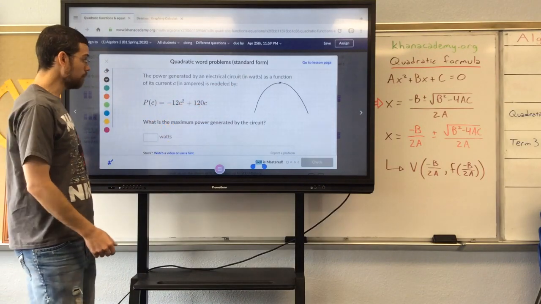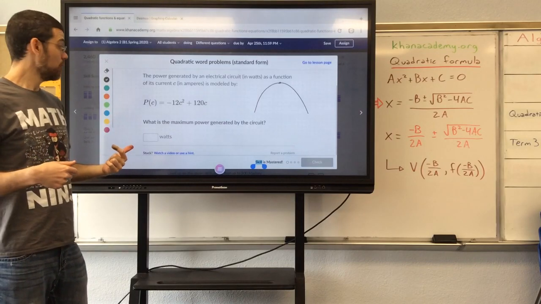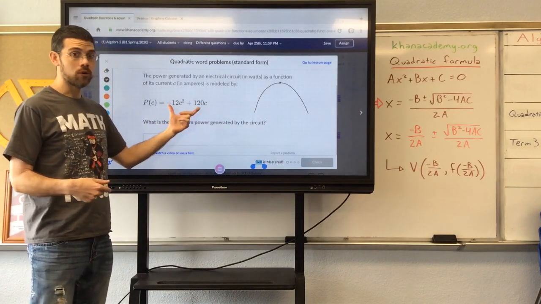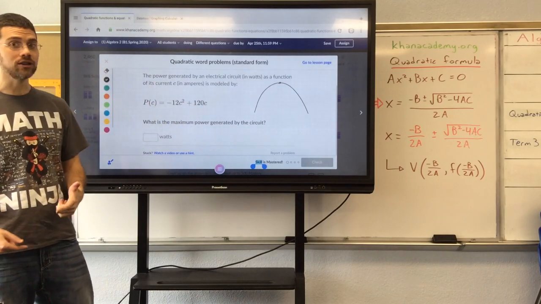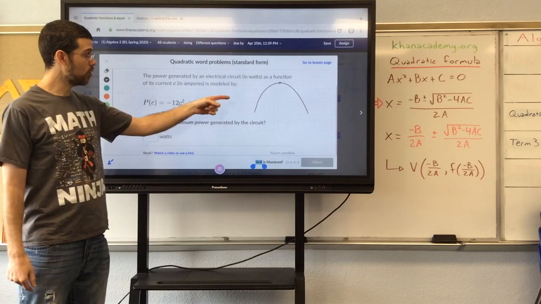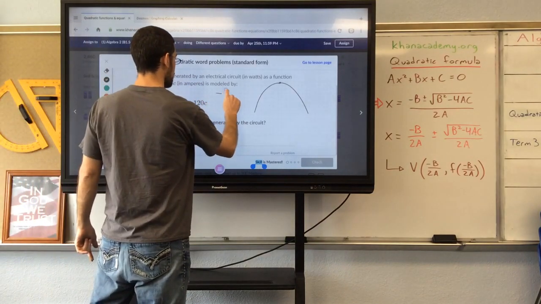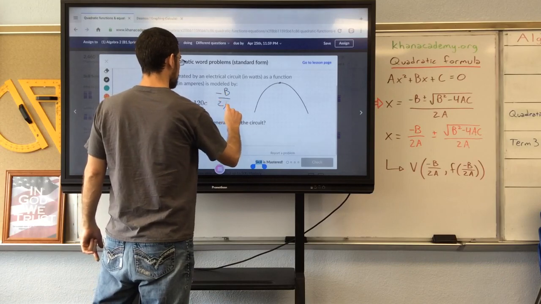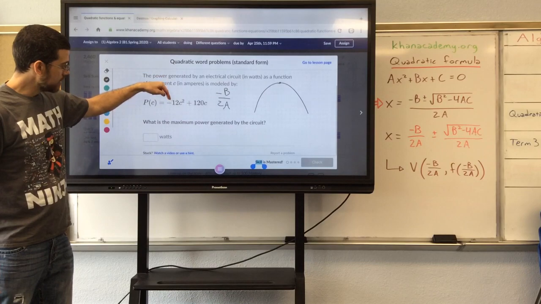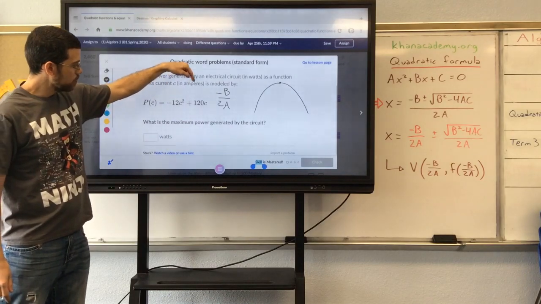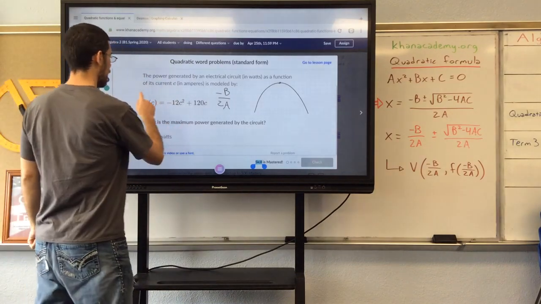That's the y value. So their question boils down to what is the y coordinate of the vertex of this parabola. Okay, so in order to know what the y value is, we can figure that out if we know what the x coordinate is. And we know from the quadratic function that the x coordinate is always equal to negative b over 2a, where a is negative 12 in this case, b is 120, and so we can solve.